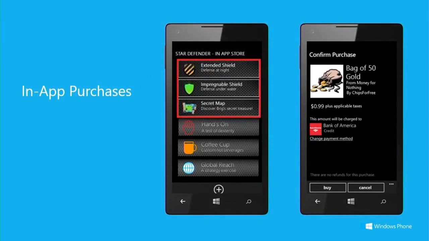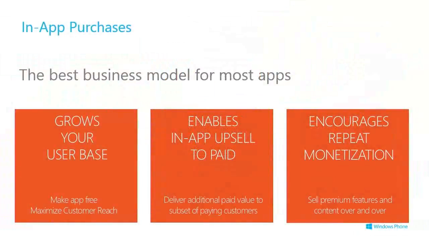So, what we've got with this is a great opportunity for you. It's actually the best business model for most apps. It's the best way of monetizing your applications. It's a great way of allowing in-app upsell. That's the key phrase here. This is a way of offering your basic app for a modest or free price even, but then upselling to your user to allow them to add additional capabilities or to buy some consumables.